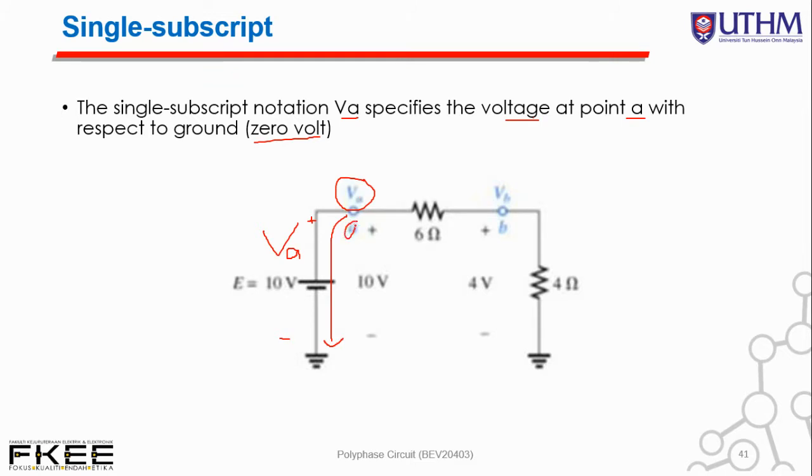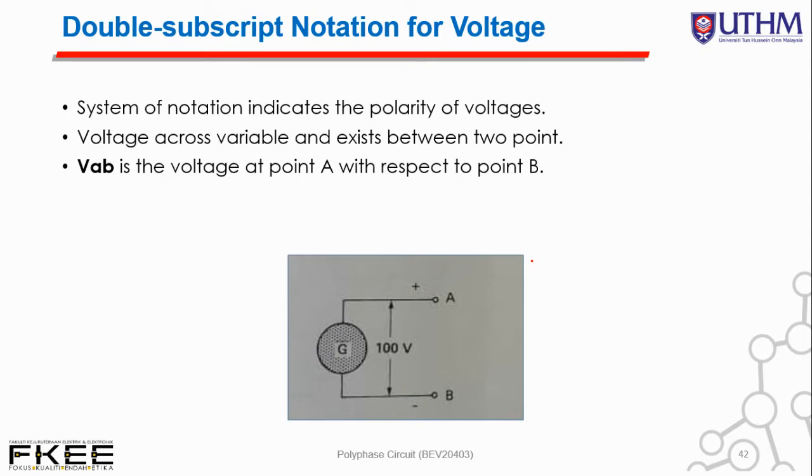At node A. Similarly at node B, we have VB, which is the potential between point B and ground, with respect to ground or 0 volt over here. This is also 0 volt. These are connected to each other, because we have the same symbol over here, meaning the ground level. So this is equal to 0 volt. The notation VB again specifies the voltage at point B with respect to the ground.